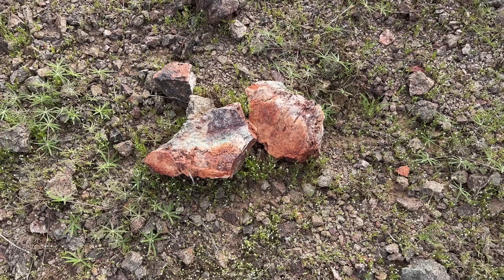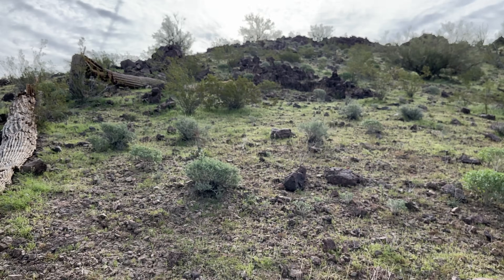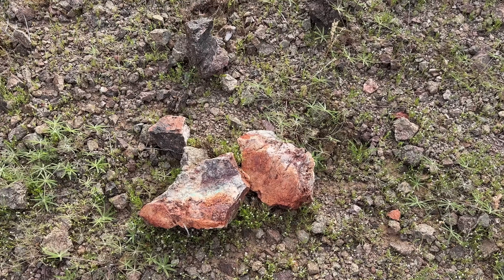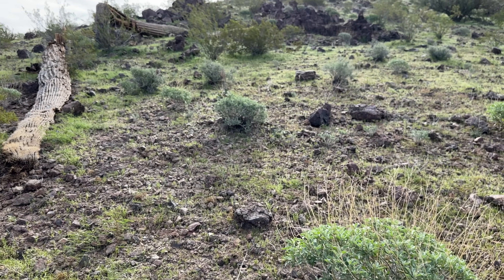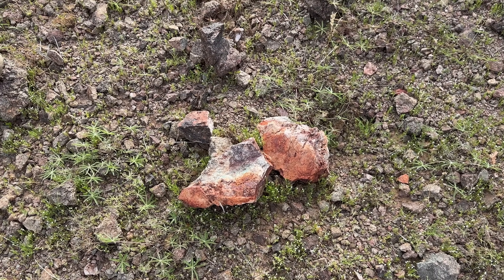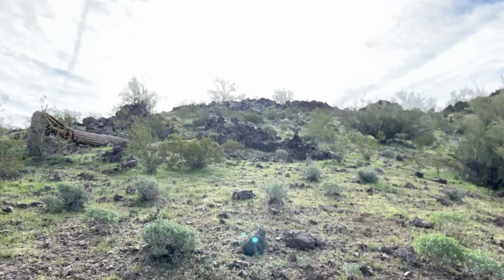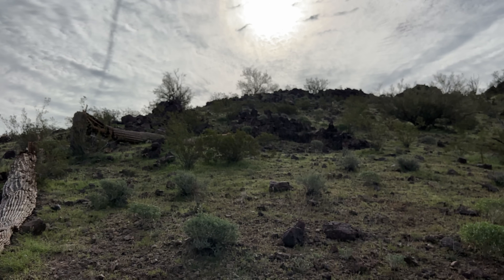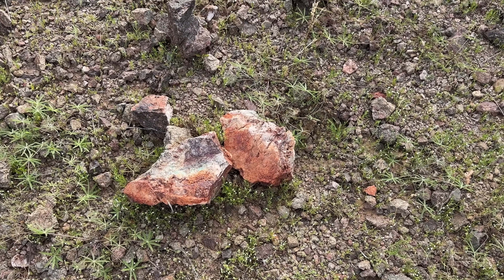When we see things like this with nothing around it, it means it came from up there somewhere. This is considered colluvium, which means it's a bigger form of a rock that came from an outcrop and then landed here. There's nothing else around it. It's not considered alluvium because it's not weathered or worn down. That means the source is up there far enough, or someone brought it up here, cracked it open, and left.